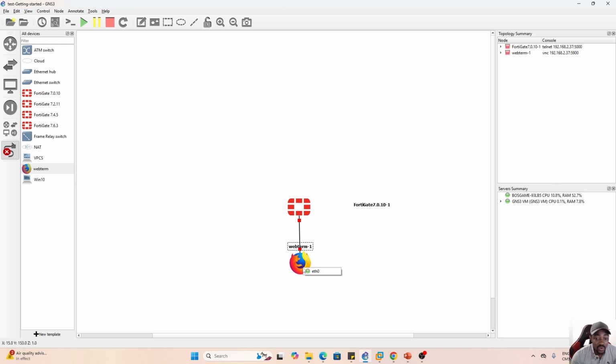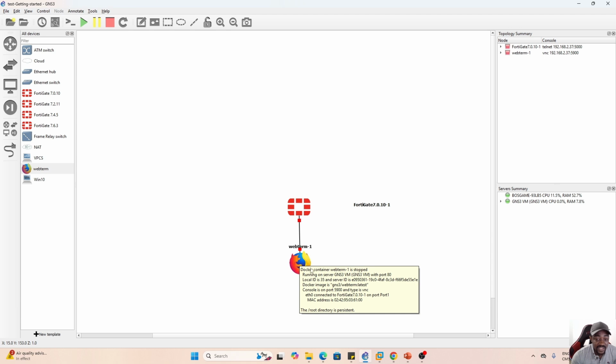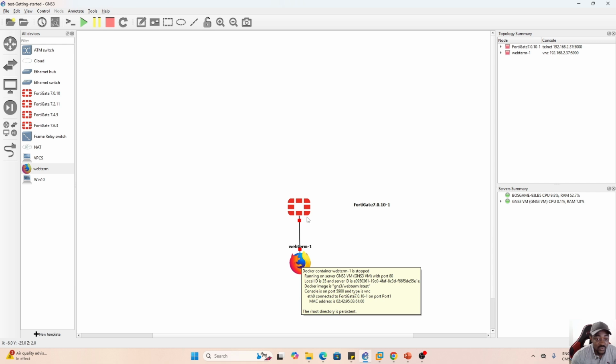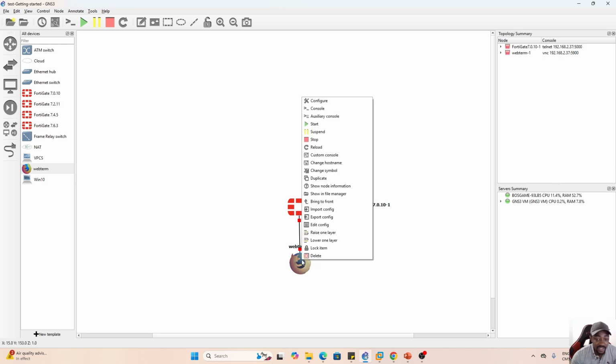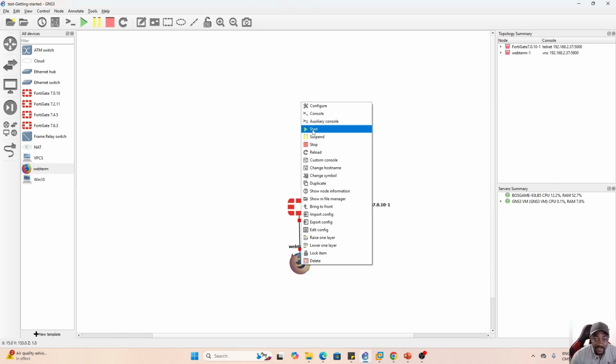In the real world, port 1 on your firewall has a DHCP server. So normally when you connect your workstation on port 1, your device will receive an IP address from the DHCP server. But as we are here in a virtual environment, this firewall does not have a DHCP server. So from here, if I do edit and on command this auto eth0, then I will hit start.